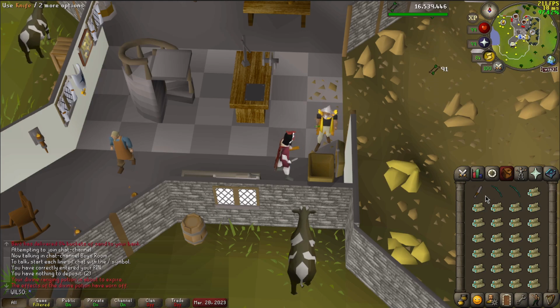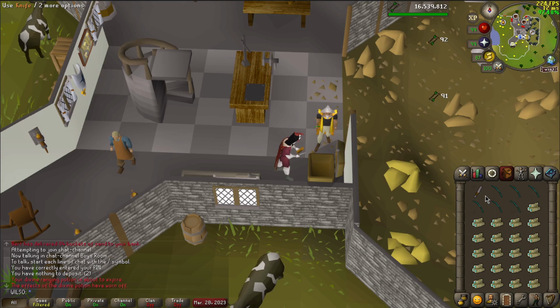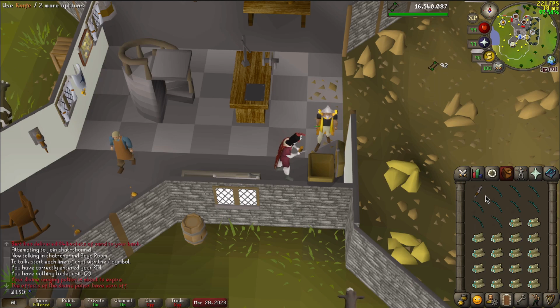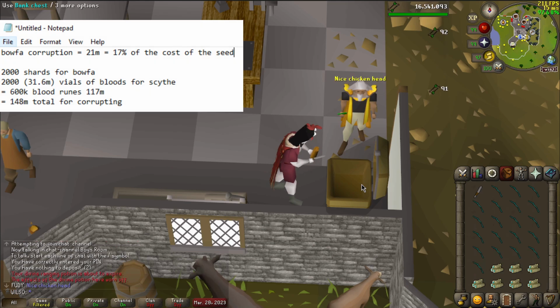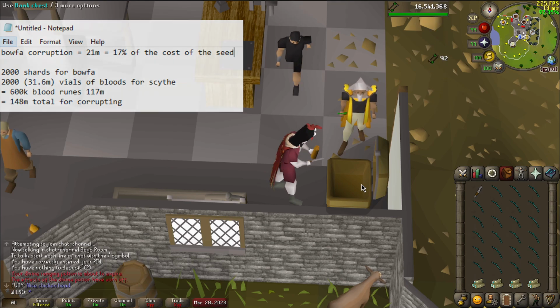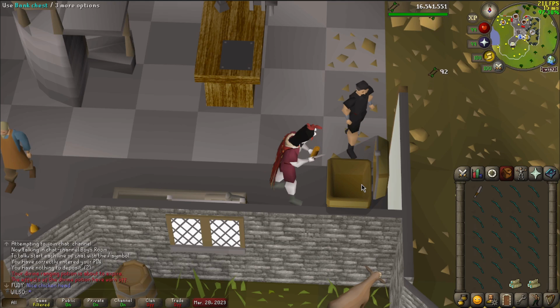Now, if we compare this to the Bofa, which, you know, it's not going to be a one-to-one, but just looking at it, the cost of corrupting the Bofa is 21 mil, which is 17% of the enhanced weapon seed itself, right? And it's 2,000 shards. Now, if we go 2,000 vials of blood to corrupt the Scythe and make it infinite, it'd be 32 million in vials and 120-ish mil in bloods. It'd be 600k blood, so 150 mil overall, which is, you know, 40% of the price of the Scythe. For me, I feel like that is pretty fair.